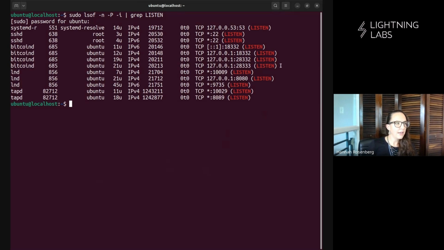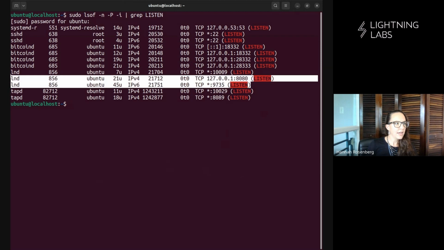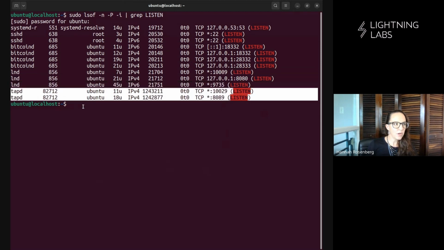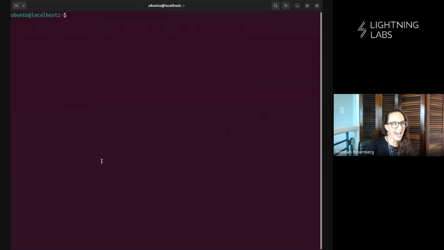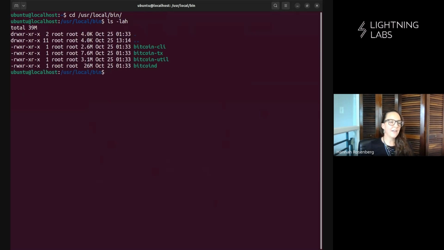Cool. So we have Bitcoin-D running, we have LND running, and we have tapd running. And on this particular machine, we installed all of this from source. But let's talk briefly about how we would update if we had installed some of this from the binaries. If we had installed them from the binaries using our standard process, which we've talked about, regular install, then those binaries would likely be located here, in user local bin. And if we have a quick look here, we can see that I have some Bitcoin binaries here, as this is the Bitcoin install process.